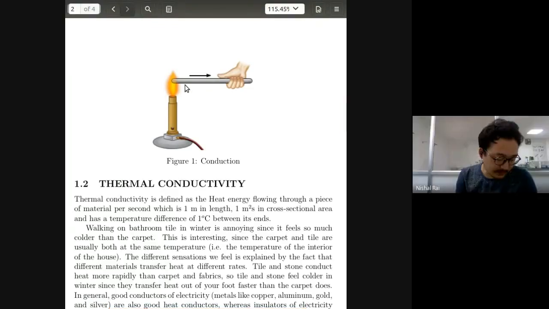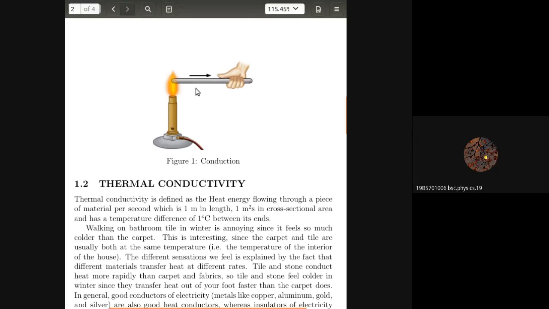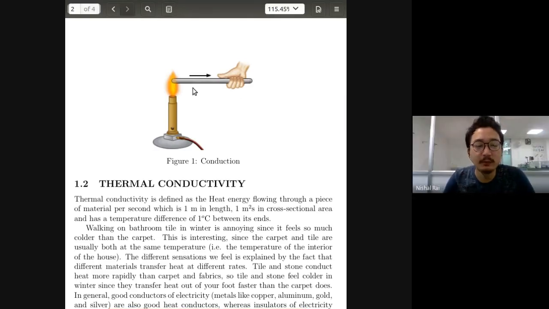Just like while cooking, the pan starts getting hotter and hotter. This is due to the fact that the heat has been transmitted through conduction. Clear? Now over here, the heat is transmitted. Over here the temperature will be higher as compared to here. On which side will it be higher and on which side lower? Towards your left, which is very close to the fire, will be at higher temperature, and this will be at low temperature. So the heat will start flowing. Clear? So this is basically your form of conduction.